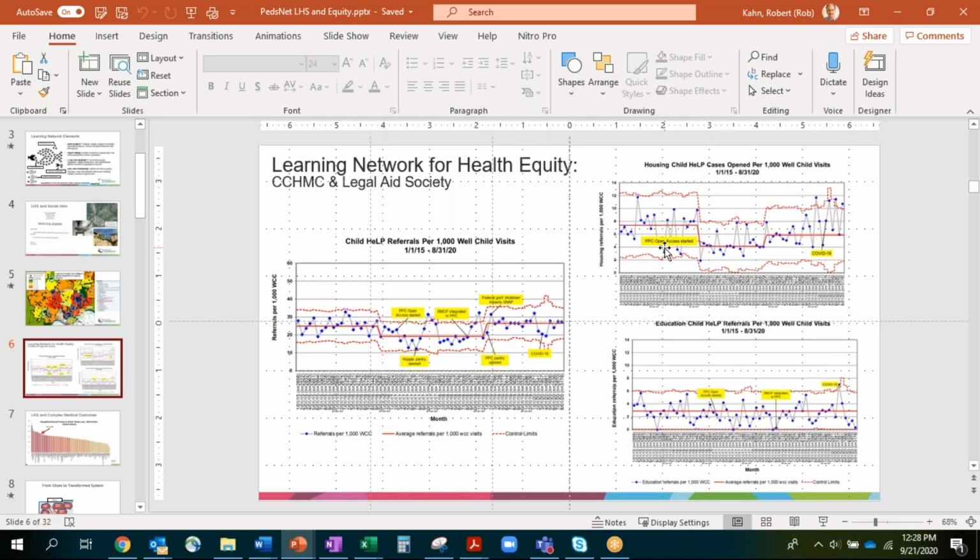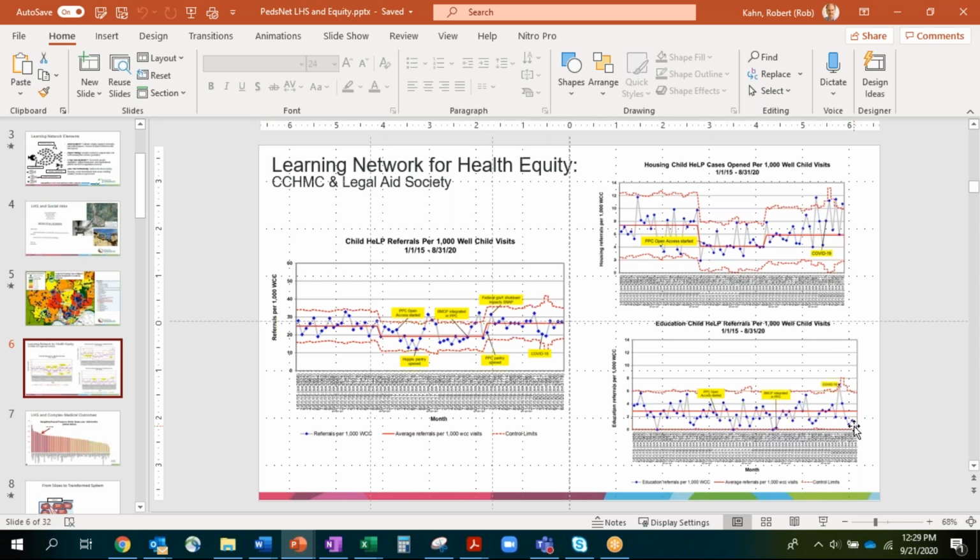So it's not hard to begin to hypothesize that what was a well-intentioned effort to give parents a lot of choices meant that when they came in, they ended their relationships in meaningful ways with the one doctor or person they trusted who could ask and follow up on these questions. There's a COVID-19 impact. We've talked about an eviction tidal wave coming. We're monitoring it, we just talked about it this morning, right? You see a couple points outside of control limits there for housing-related cases.